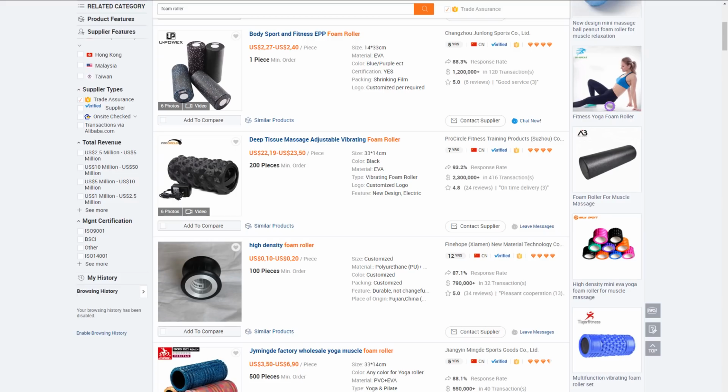Now, as to what price is acceptable, I would ballpark a single foam roller around $17 selling price on Amazon. Now, assuming you do FBA, this probably boils down to around $8 in FBA fees, leaving you with a subtotal of $9. So given these numbers, I would say that you need to drive the price down to about $3 per unit, including shipping. And again, I'm just ballparking the figures here.